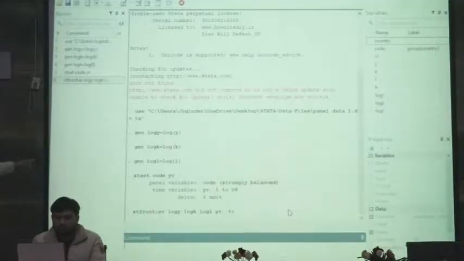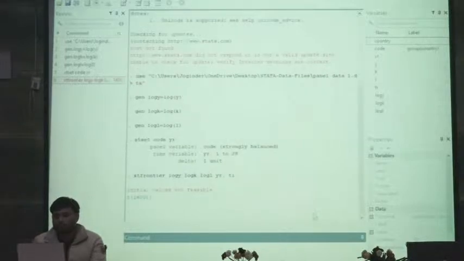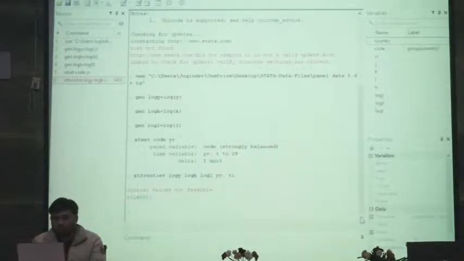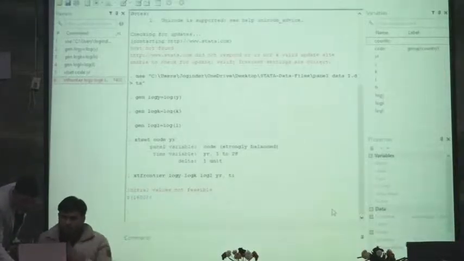Now first you can check this. Panel code is where the log y is. Okay, I think there's some mistake.